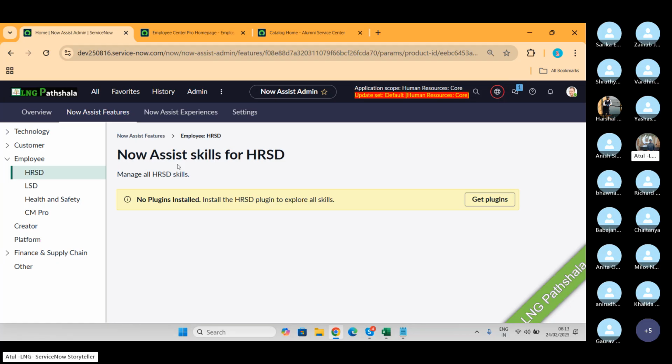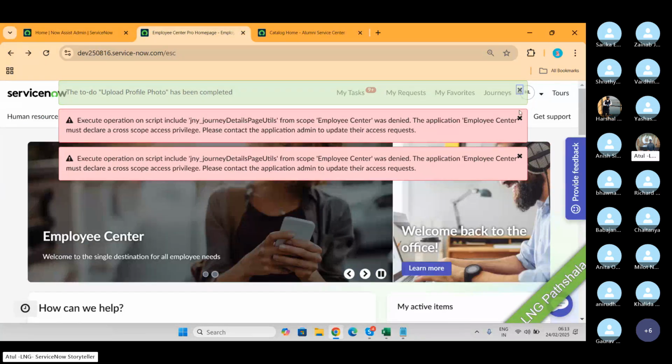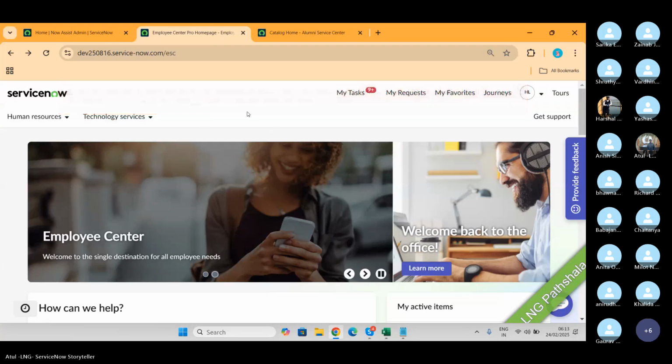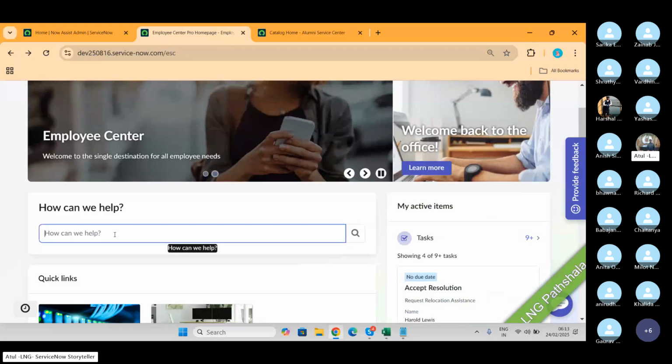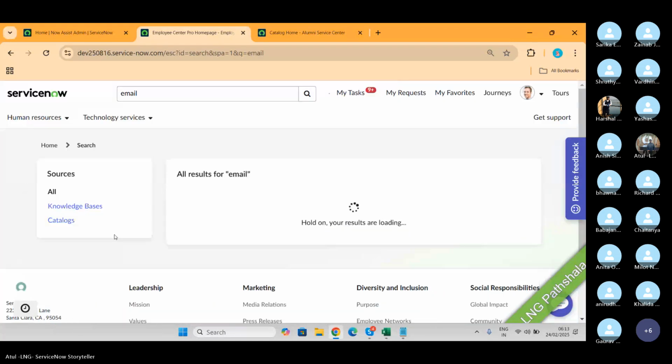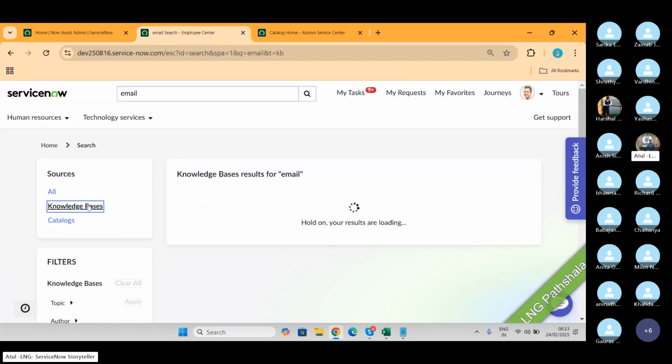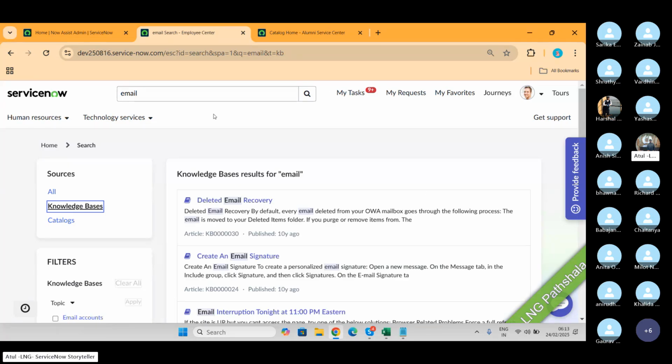Second, we can use Now Assist on the ECS portal as well. Let's say I search for a document here and I want the system to show me a summary. Let's say I search for email recovery.